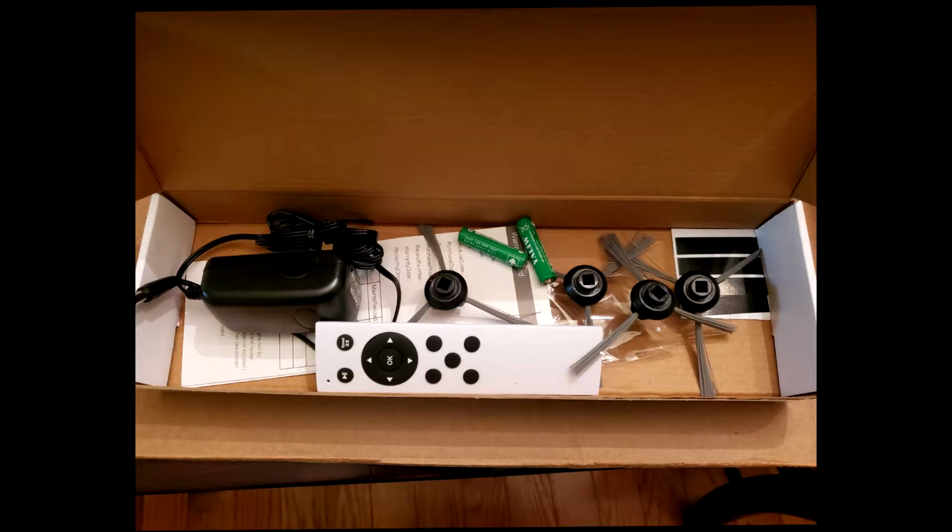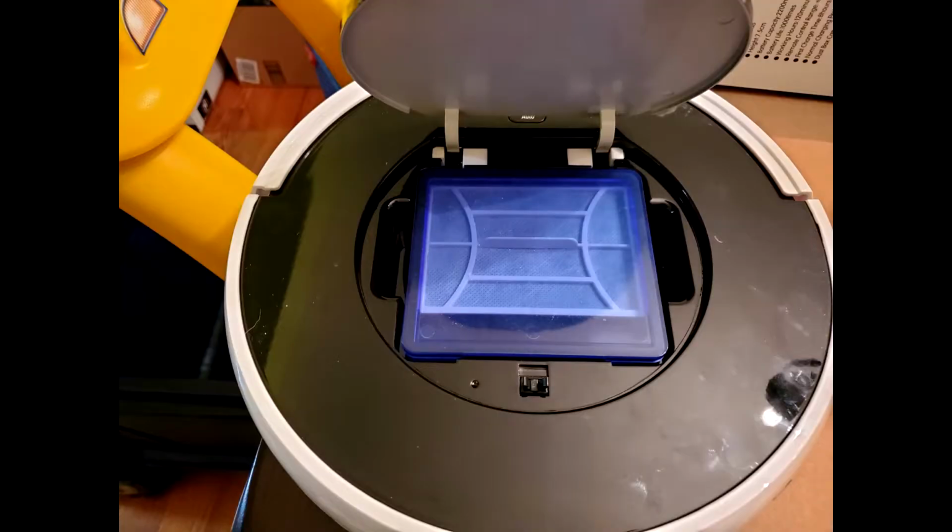Here's a picture of the unit when the top is opened. This is the dirt tray. It doesn't hold a ton of dirt, but it holds enough. It does pick up a lot of hair in the house. We do have the dog running around. It does pick up quite a good amount in the hour that we run it. And I don't feel that the unit needs to be any larger. I think this is a good size for it. If you run it every day or every other day, I don't think you're going to have that much dirt.